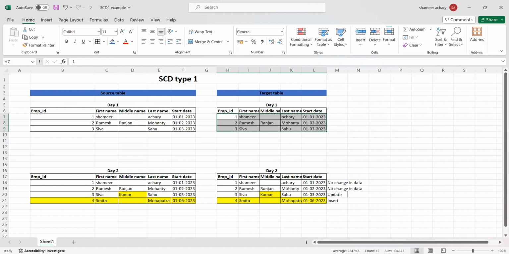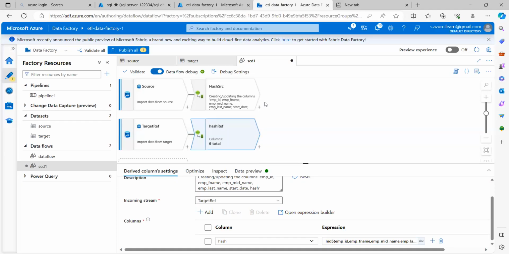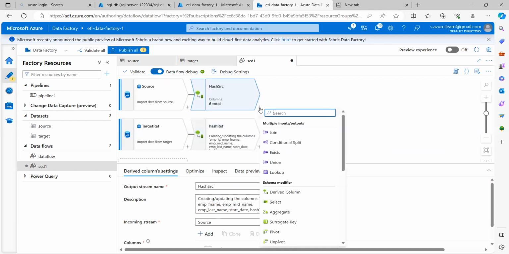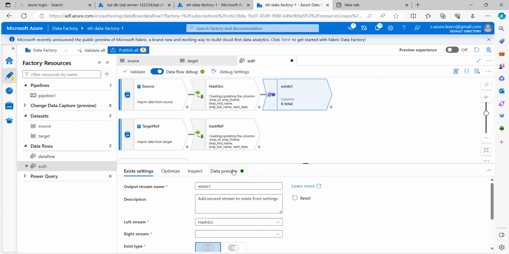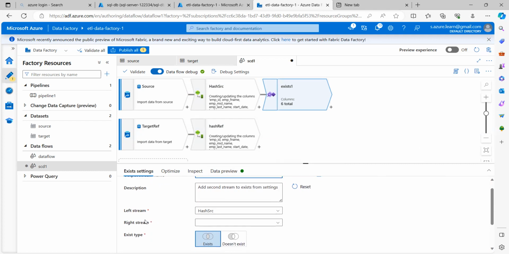So let's see how we can implement the insert functionality first. Click on plus here, and I will be using this exists transformation. Check for insert. Here the right stream will be hash reference, because I will be using the target hash reference.